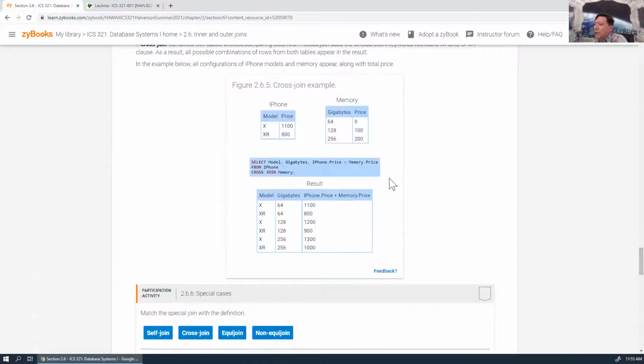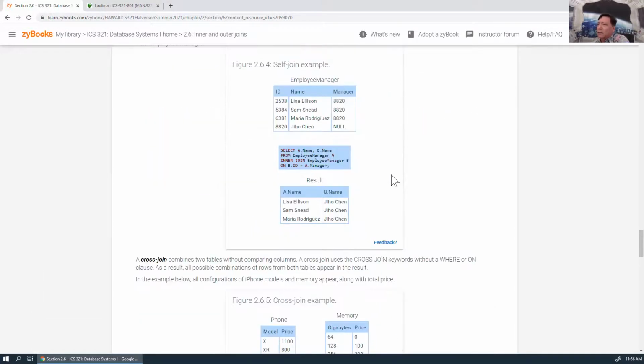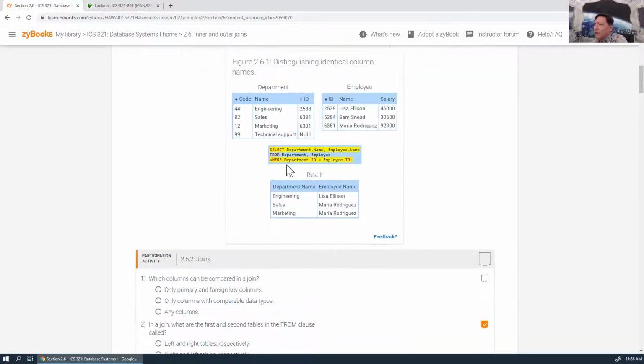There's cross-joining, and all that is taking the cross product. That's like what you do way up here. It's just doing this basically without the where. You're just taking the cross product of all of them, and you're just listing out all of them. You're not only selecting rows where the department ID is equal to the employee ID.